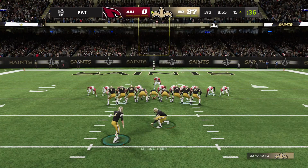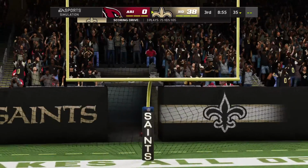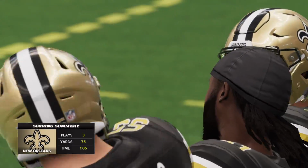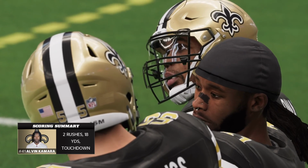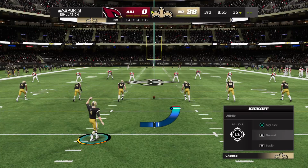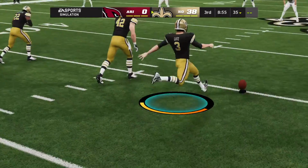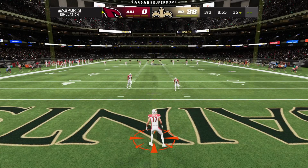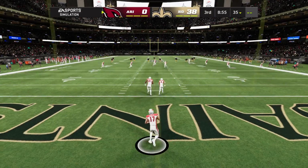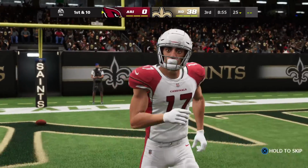And the Saints are pouring it on. And he certainly played a pivotal role with those two TDs and why they're up on the scoreboard right now. Well, someone's all about winning, aren't they? Because he's not worried about the number. Sure, it's great to have 2 touchdowns. The bottom line is what he's doing is contributing to their lead. He wants to continue to do so. And this will be a touchback, no return from Isabella.